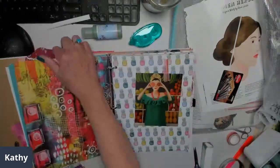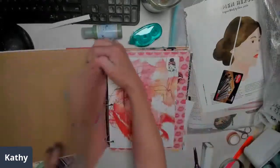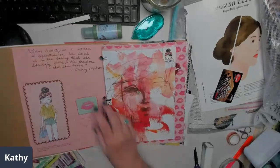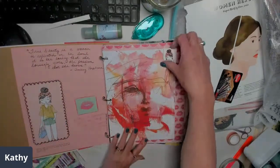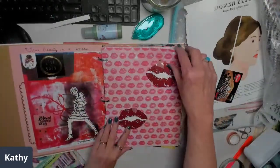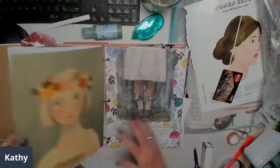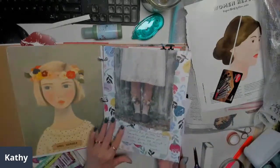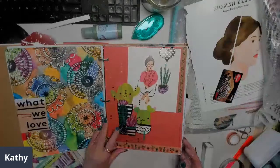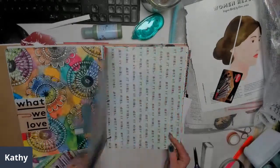All right, so what I've done, I've basically been putting papers together, and then I'm going to start doing some more detailed art and decorating and stuff. So we started out here. I'll be doing more writing and doodling, stuff like that. This one, I added some stickers. I made her dress darker. Okay, this I need to figure out what I'm going to do here. Got this one. Quotes down here. I'm just going to go through here quickly. This is still a work in progress. It's coming along.